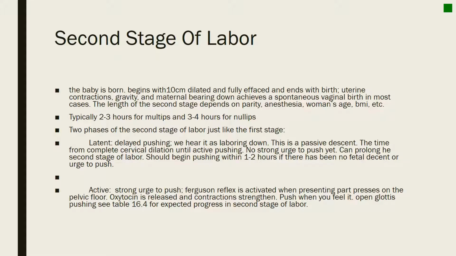With the latent, there's a passive descent. When this happens, pushing usually starts within 1 to 2 hours if there's no fetal descent or no urge to push. Active, there's a strong urge to push. Ferguson's reflex is activated as that presenting part presses on that pelvic floor. Oxytocin is released and contractions get stronger. We usually get them to push when they can feel this pressure. And again, open glottis pushing, see table 16.4 for expected progress in the second stage.